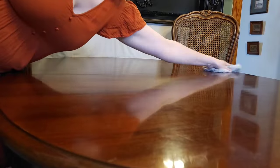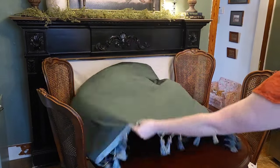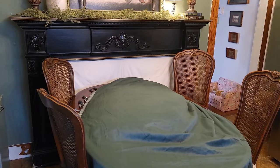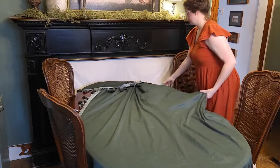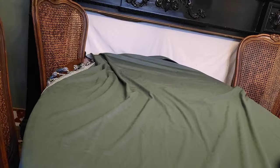We are going to be decorating my table for spring, and I'm so excited. First, I bought this velvet green tablecloth with the trim and tassels off of Amazon for $35. It was such a great deal, and the product is great quality.